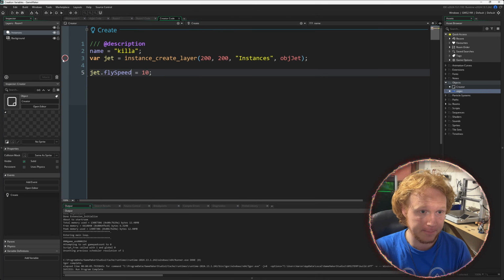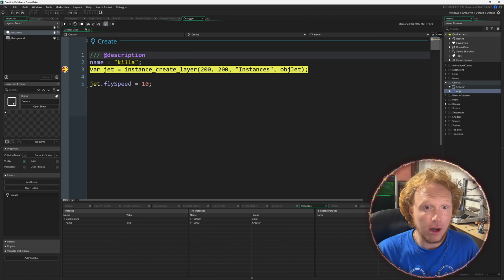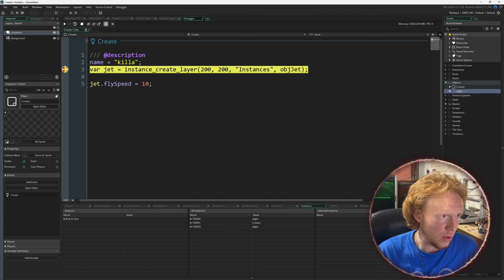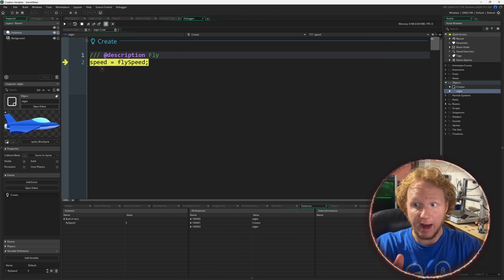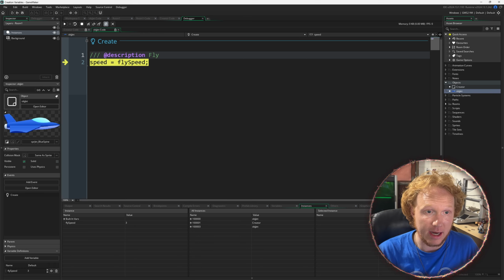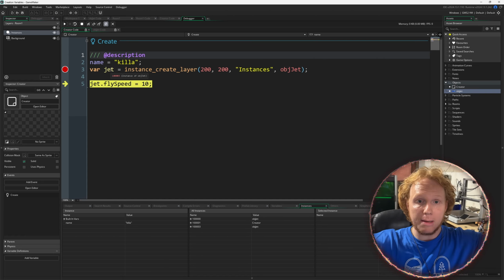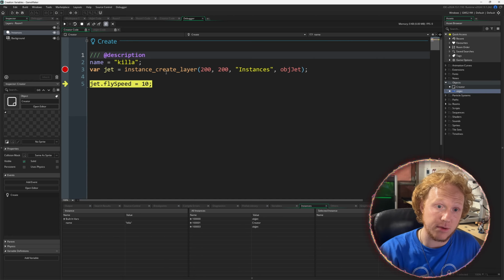So let me come in here and I'll press F6 to run the debugger and show you how this is working inside of here. So the jet is created on this line right here. If I move into it, what's going to happen is it goes into that event after it's created the object, and we're on this line right here. So we're setting our speed equal to 3. Then it's completely made it, and it's done. That's everything it needs to do. So the create event in the jet has run.